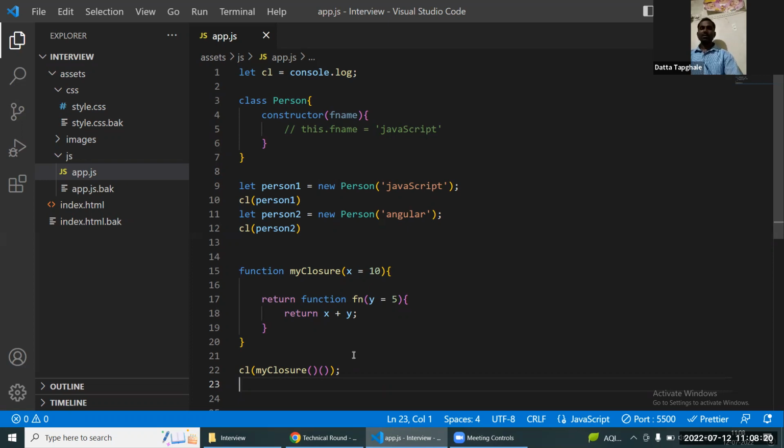We insert the URL in the parentheses of the fetch, and because fetch returns a promise, the next stage is consuming the promise.